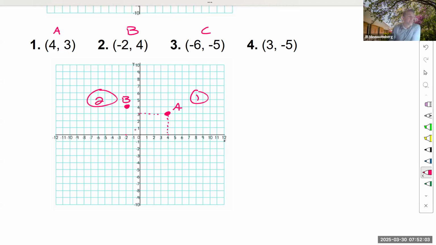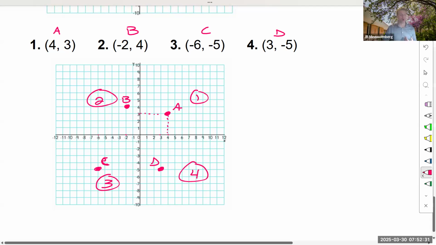Point C, -6, -5. -6 is our first number, so that's the x value. -5 is the y, so it belongs down here, point C, and that's in quadrant 3. And point D, 3, -5, 3 to the right, 5 down, right there. Point D exists in quadrant 4. So check to make sure that you did graph those appropriately. We have to be able to do that first before we can go on and learn more. So that's an introduction to the Cartesian coordinate system, how we put our points on our graphs, and how we identify them with our ordered pairs.